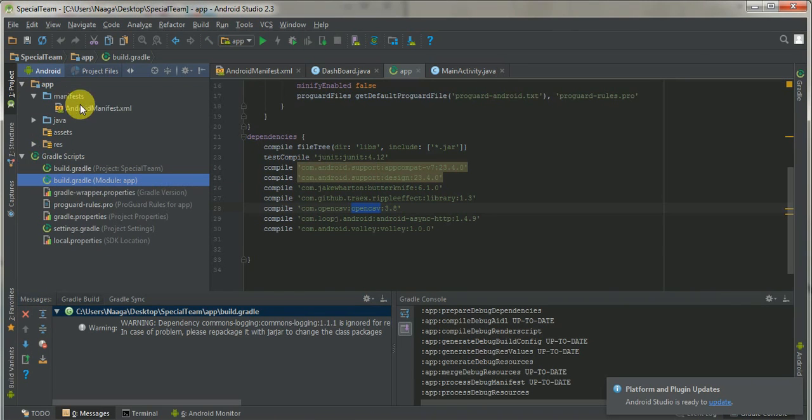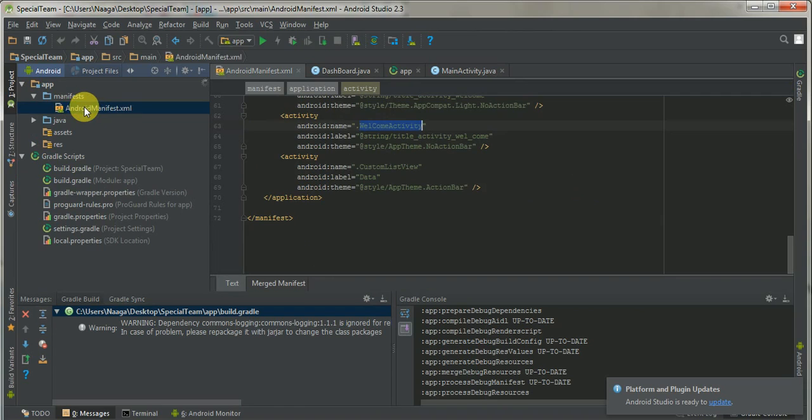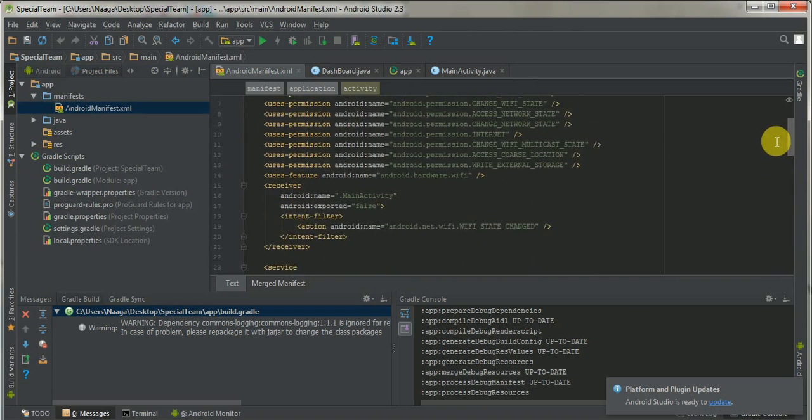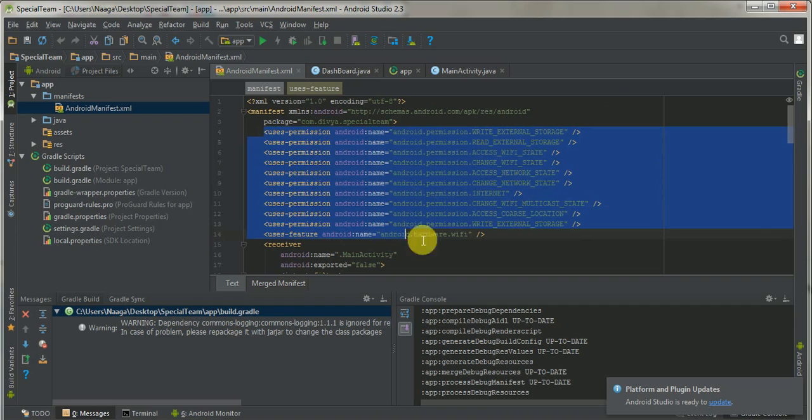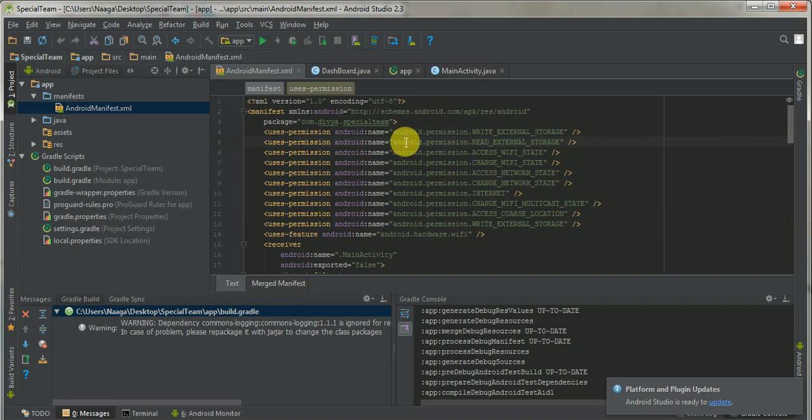Manifest file. In Android programming, the manifest file is the heart of a program. The permissions that are required to run the program are all given here: permission to read and write the external storage, to access the Wi-Fi network, to access the internet, and all the permissions are written here.